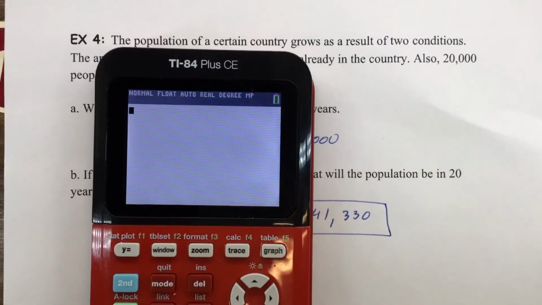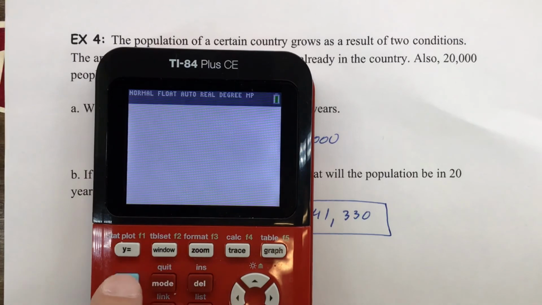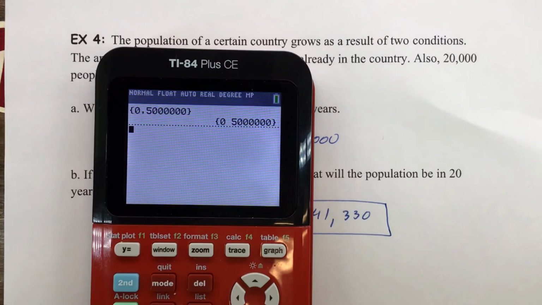Okay. All right, so what we're going to do is create a set first. Okay, and to do a set, I'm going to use braces instead of parentheses. So I'm going to press second, parentheses, but you're going to notice a little brace comes up. In those braces, I'm going to type in 0, 5 million. Go ahead and close the braces and just press enter. Okay, what I've done here is I've created a set that's got two numbers in it. It has a 0 and it has a 5 million. So the 0 is going to represent time 0, and the 5 million is going to be the initial population.